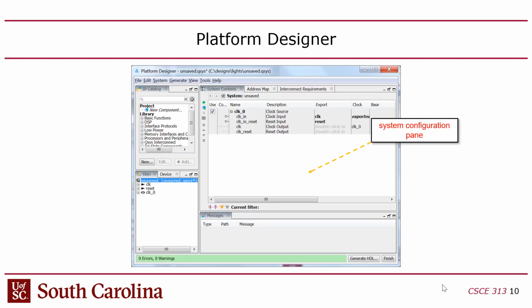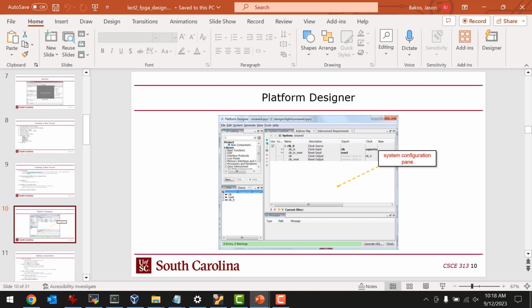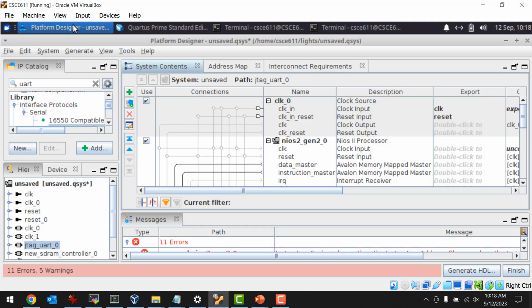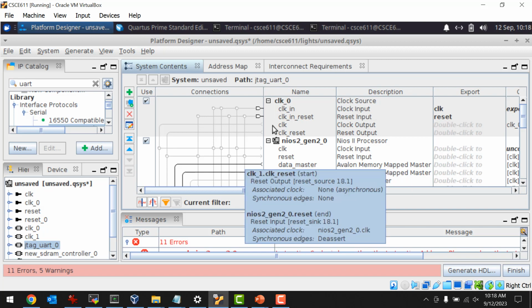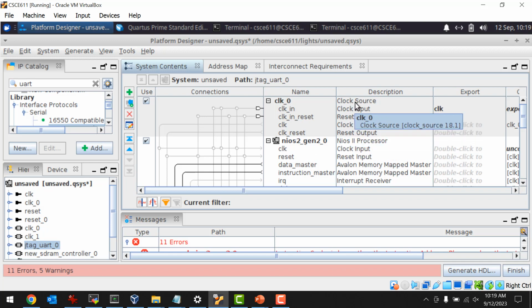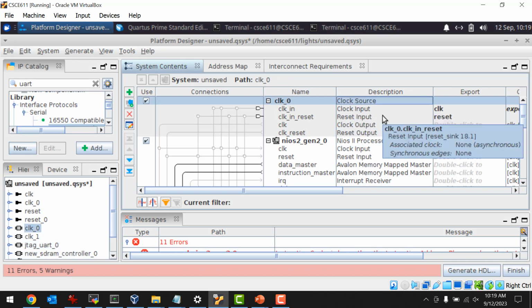So once you get in there, you get that window. I've got it open here. In this class, we just set up kind of a minimal design. It doesn't have to be as many things as you had in 3.13. We'll add to it, but at a minimum, you need this clock source.